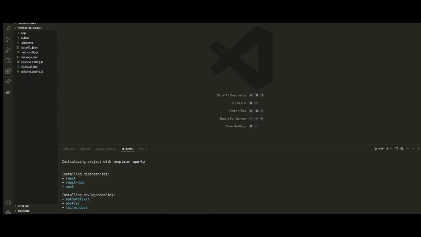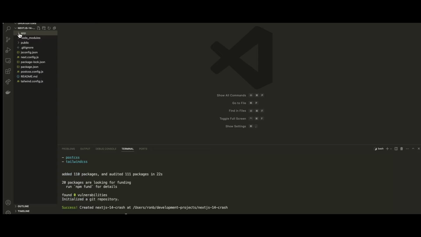As I do that, you will notice that here on the left side, we now have files and folders that have been included. I'm just going to go through these one by one. The very first one we have here is the app folder. Now this folder is probably the single most important folder within this Next.js project, because many of the components we'll be using to output things such as the search form and the search results area will be based in this folder.